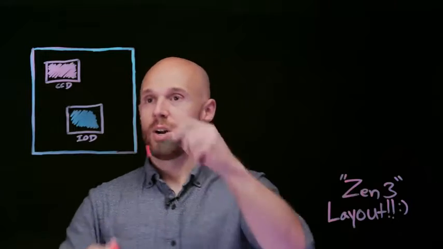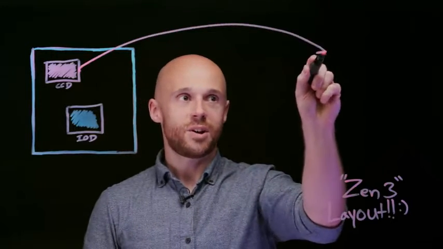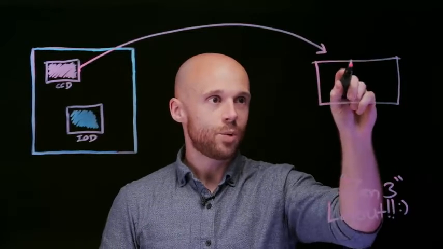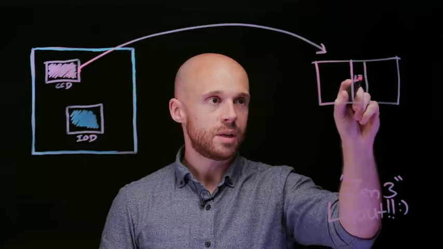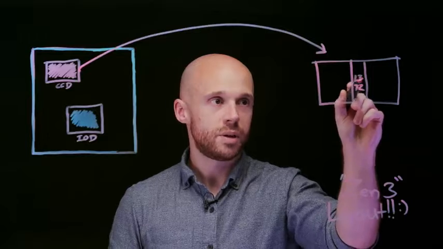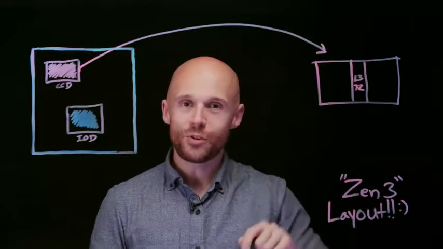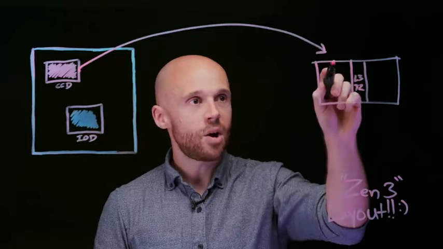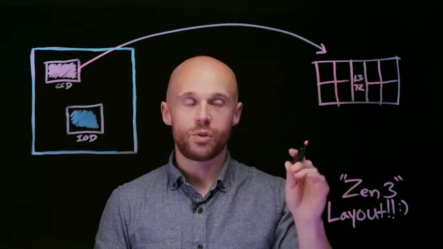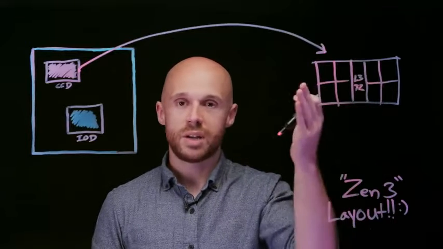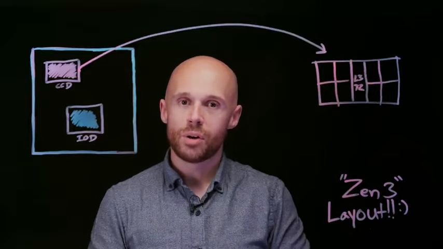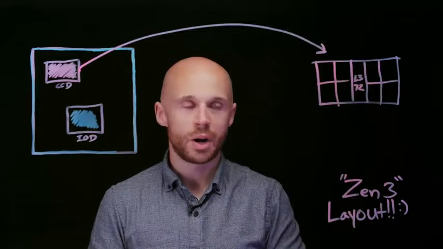That's what we're going to do. So we're going to draw an arrow over here and we're going to blow it up into a larger size. And what you'll find in the middle is L3 cache. There's 32 megs, so we'll just put a little 32s. Hard to write small with a marker like this, but 32 megs of L3 cache, and then also 4 cores on each side. So you've got 32 megs of L3 cache and 8 total CPU cores. And that is how we are laid out today in a Zen 2 microprocessor.